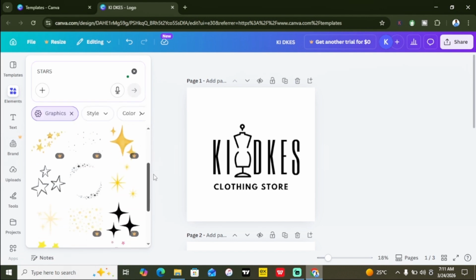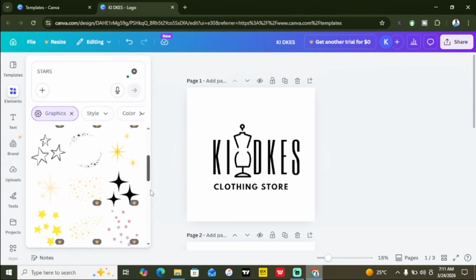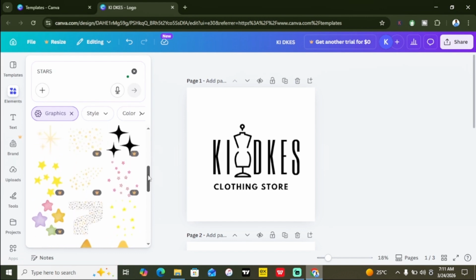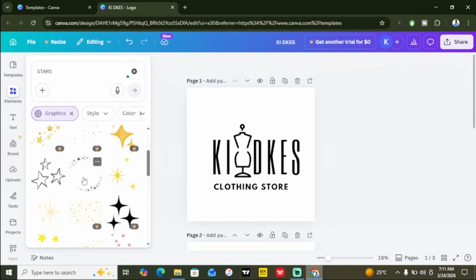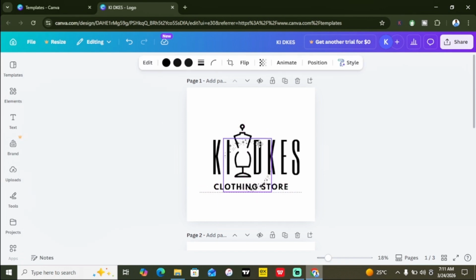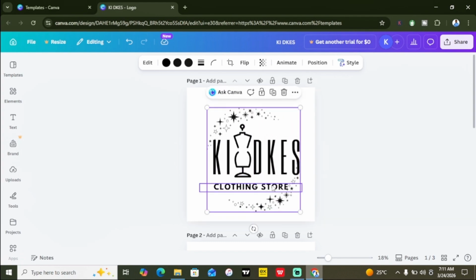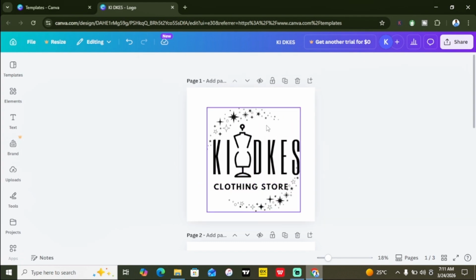Okay, and as you guys can see, we have several stars I can actually use on my logo. So let's say I want to use this, or let me look for something else. I think I like this one rather, or this one. Let's say I want to use this one, for example. So all you have to do is just select that element and then adjust it to make it look so good on your logo. So let's say this is how I want my logo to be. Okay, as you guys can see, everything is purely element. This is basically how it works on Canva.